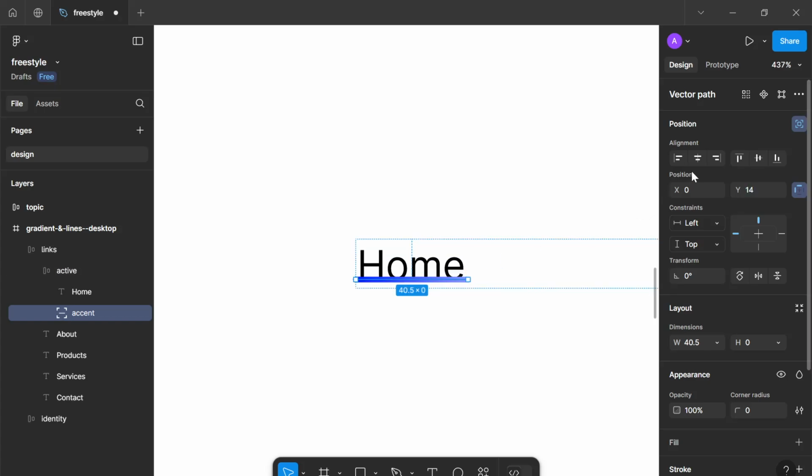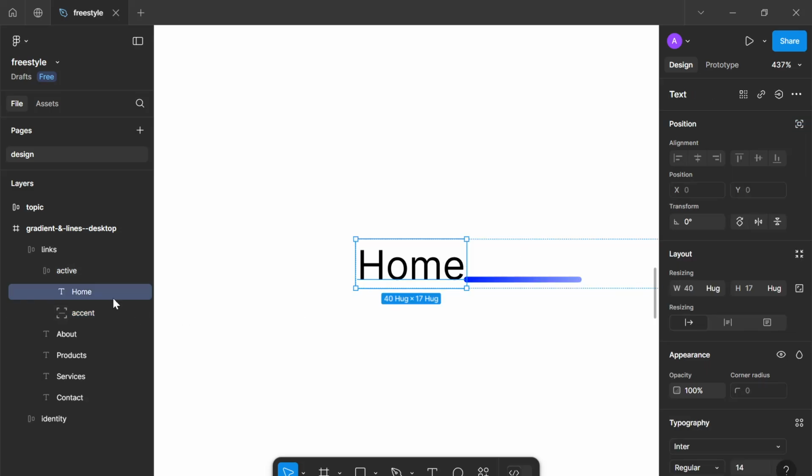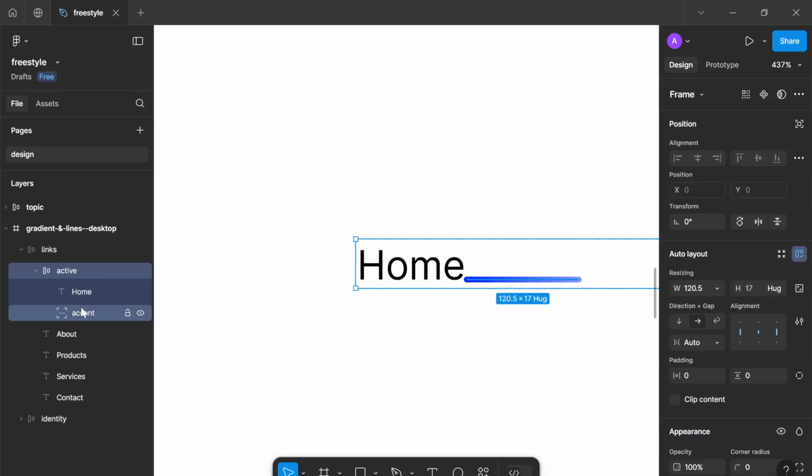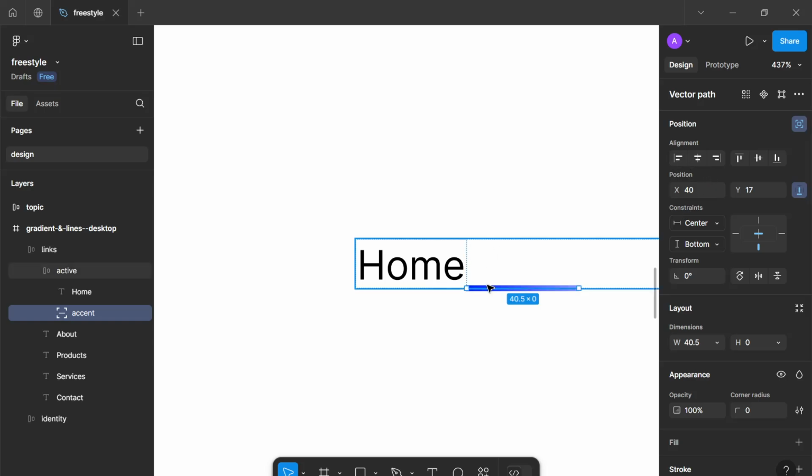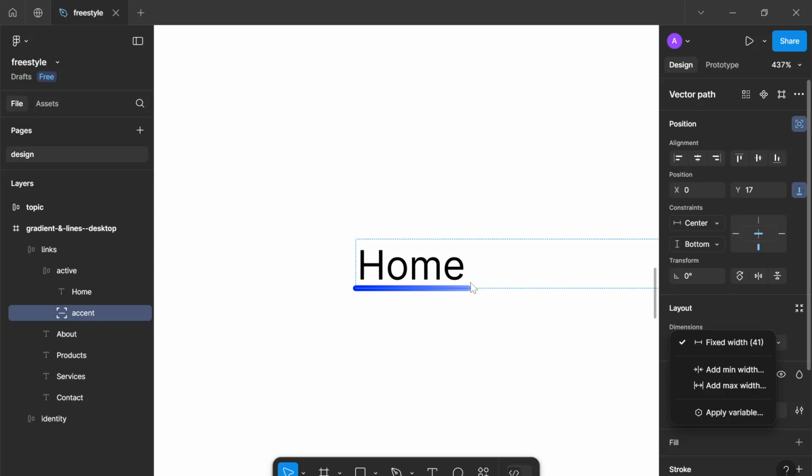Then we can place it at the center. Okay, active. Then at the bottom. Okay, let's just take it here. That looks nice. Okay, can reduce the width just a bit to 40 pixels.